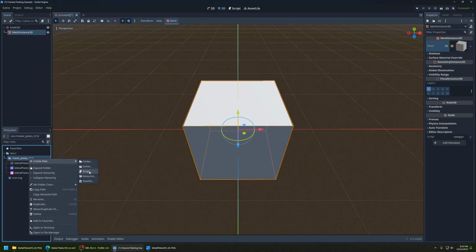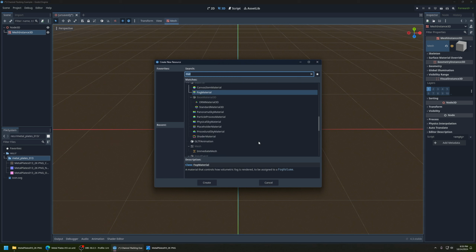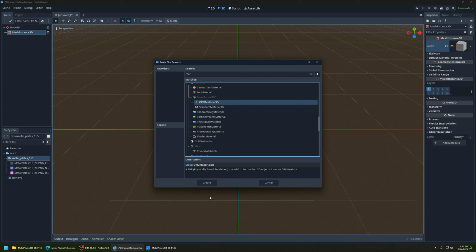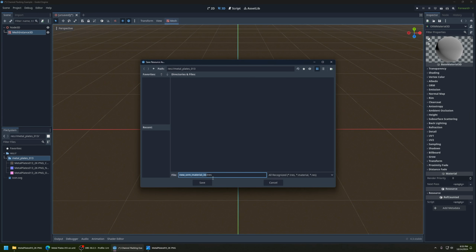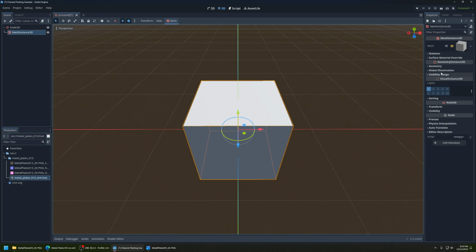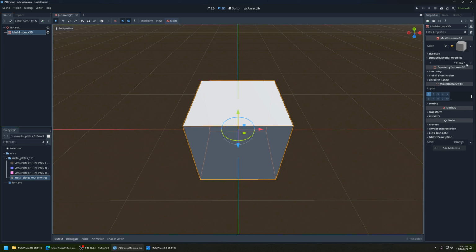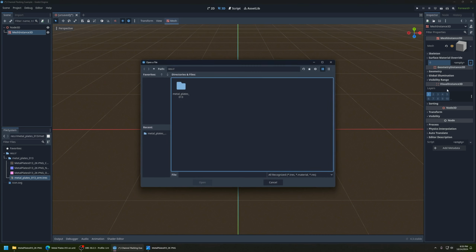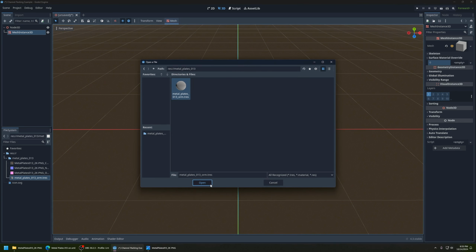I'm going to create a new resource. And since we have an ORM texture, let's make an ORM material 3D. And let's name this metal plates 13 ORM. Let's save that. And then if we go back to our node here, let's change surface material override. Let's load our ORM texture.